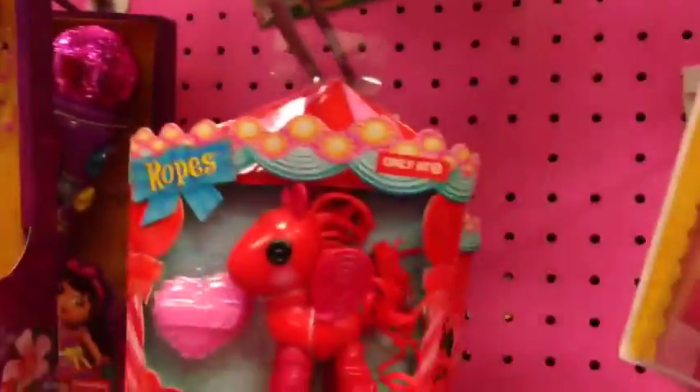Here are the Laloopsie little sisters. In case you guys didn't notice, my Target is really bad — I don't really have a lot of good stock. So hopefully they'll be getting some good Laloopsies soon. There's a lot of Rosies and Stumbles, and one Misty and Tricky Tricky. Just all the minis at my Target.